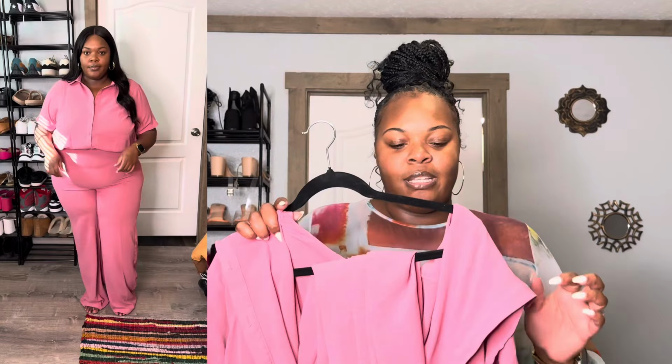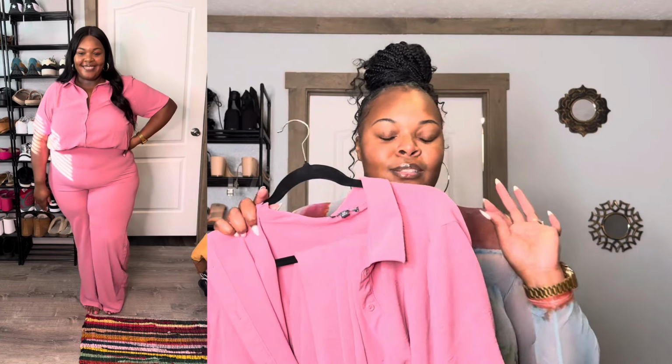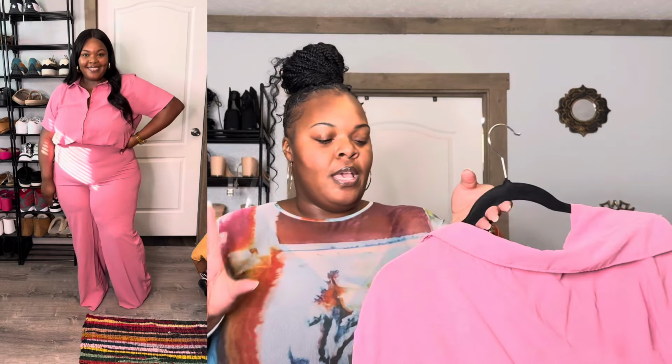So cute. And then I got the jumpsuit that I have already worn. I posted a picture of me in this jumpsuit, y'all, in a size 3X as well, and it's a pretty pink color. So good. I don't even have to say anything about it. You're going to see me in the video. Oh, you're going to see me in the picture, I think. But it's so good. Size 3X. I wouldn't size up or size down. This is absolutely perfect, y'all. Perfect to have for the spring and the summer.